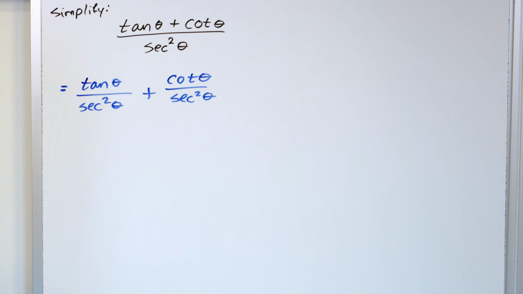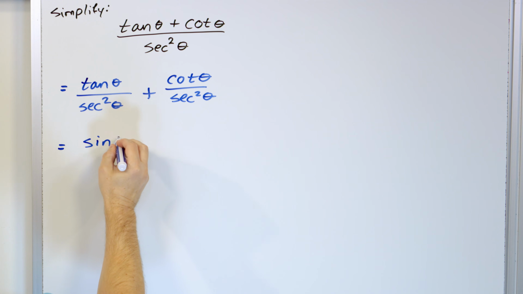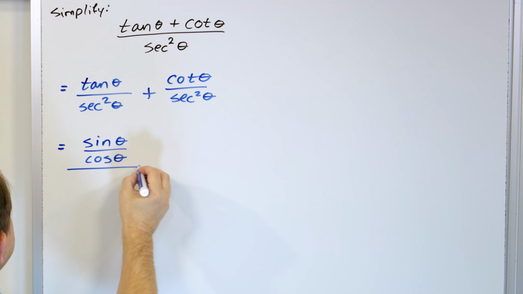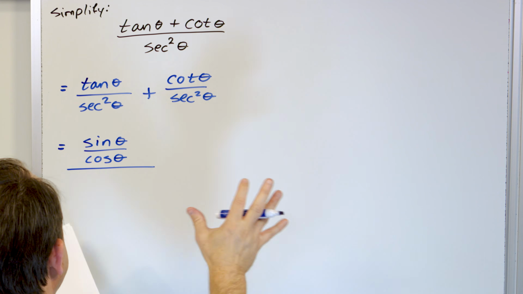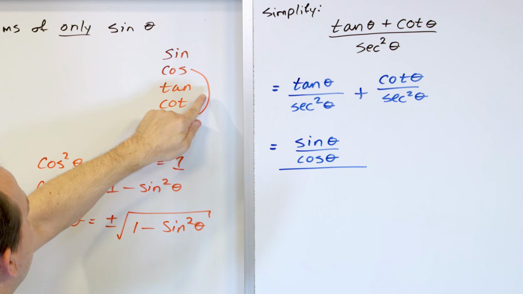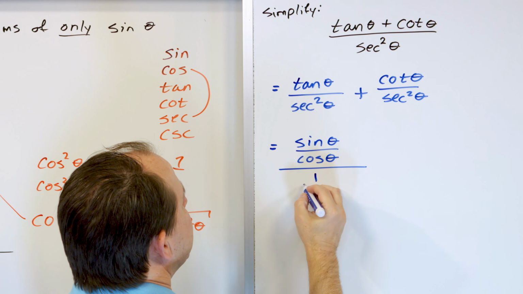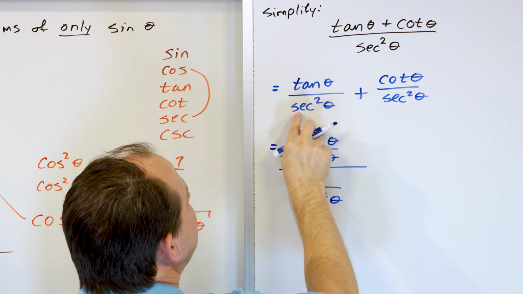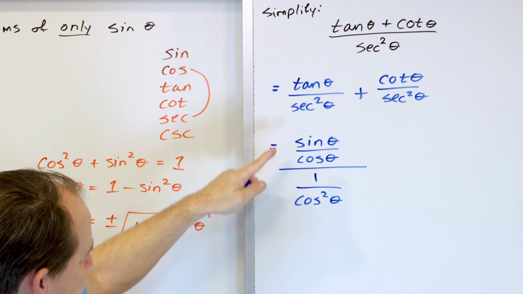What is the tangent of theta equal to? It's equal to the sine over the cosine. Sine of theta over the cosine of theta. But that whole thing is divided by this, secant squared of theta. And since I'm trying to simplify things and get things to cancel, I want to replace the secant with 1 over cosine. The secant is 1 over cosine. So 1 over cosine squared theta. The reason I have a squared here is because really it was secant squared, so I replaced it with 1 over cosine squared. Now this looks complex.